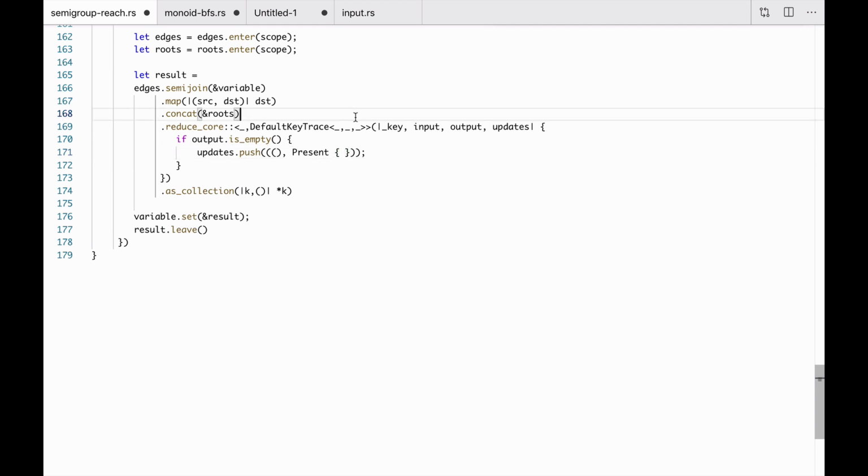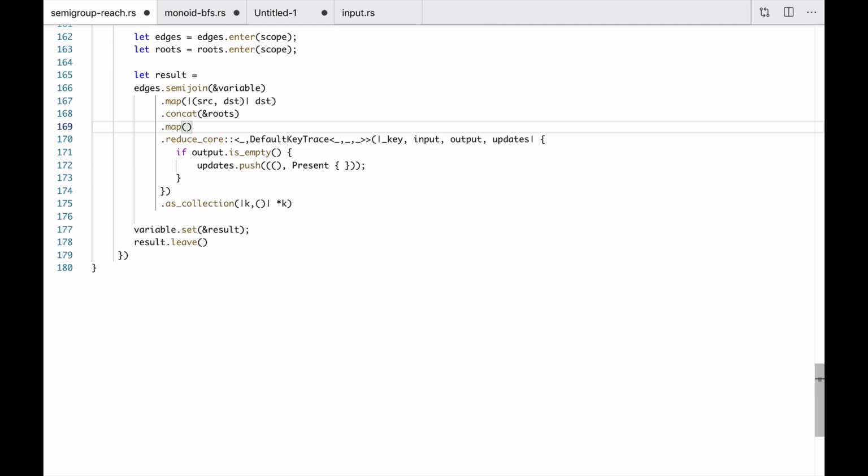We have to do a little bit of a tap dance here because reduce only works on key value pairs, and we just had a set of nodes. But the fact that we get called at all is an indication that some input is present. The only time we actually need to do anything is if there's nothing in the output. We should push some updates there. If there's already something in the output, the only thing that it could be is the empty tuple and the present update. So let's see if this actually works.